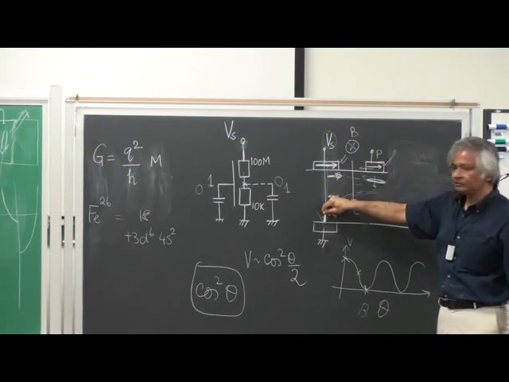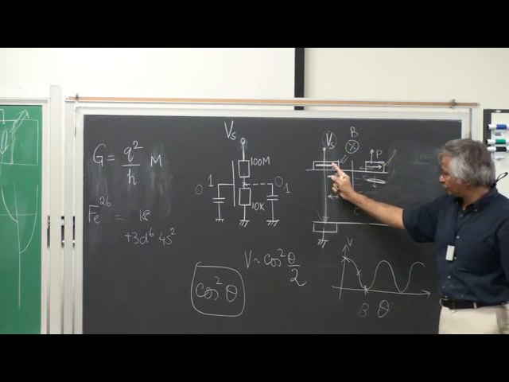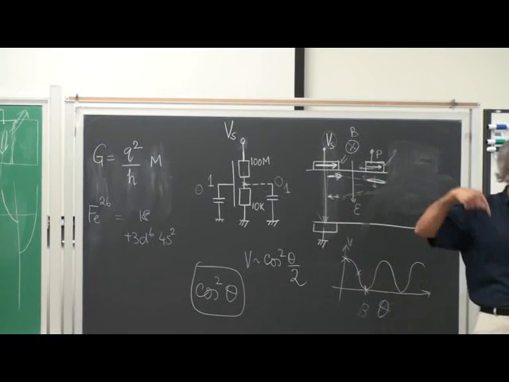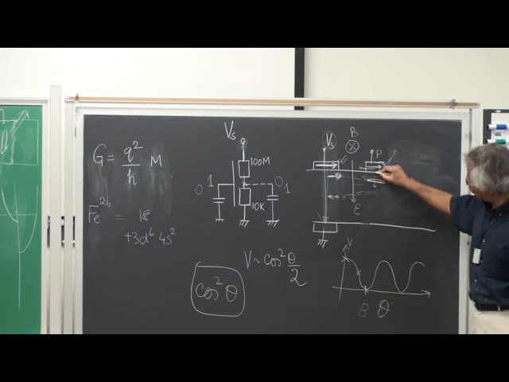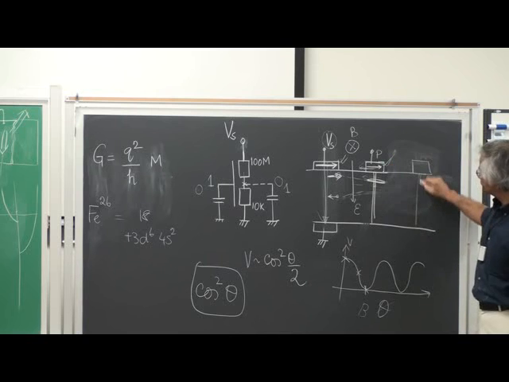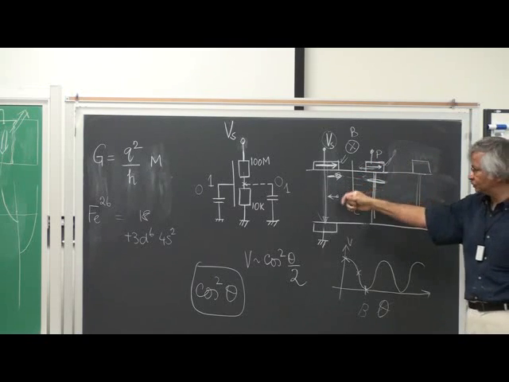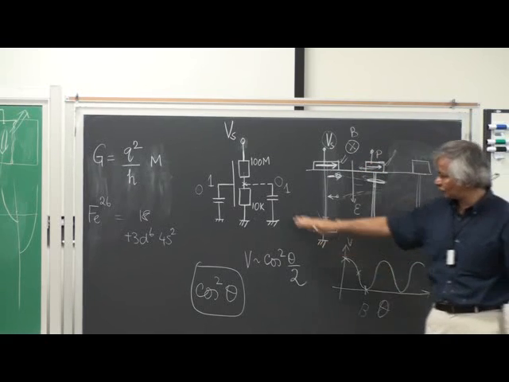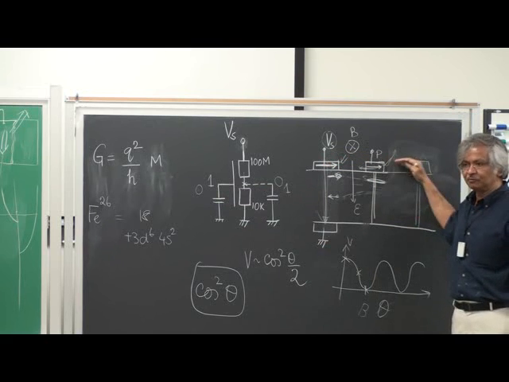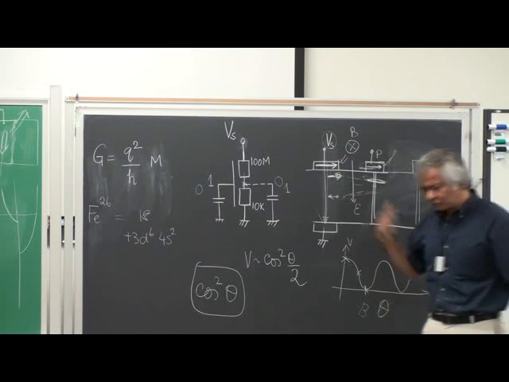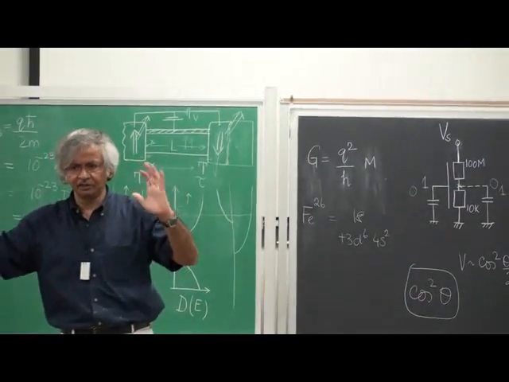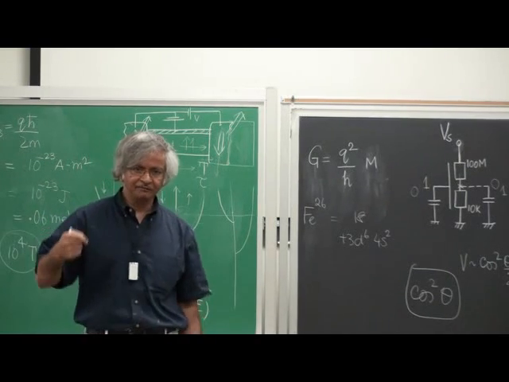So when I run a current here, what happens is, depending on this magnet, that magnet can switch. I don't need to take the voltage out and try to drive another stage. The point is, this is done. And then I could have a barrier here, and then there could be a next stage here. So this then can drive the next one. So in principle, you could have a shift register where the information is not in the form of charges on a capacitor, but rather in the form of just magnets. And then you convert to charge only at the end of the day. Only after you have done all kinds of operations, do it at the end of the day, instead of doing it at every stage.